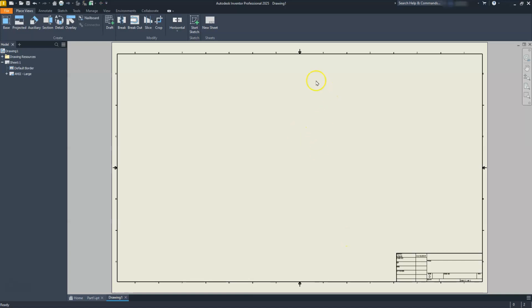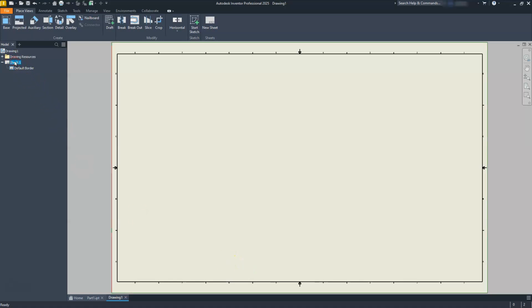But we have this created now. Let's go ahead and adjust our title block, so to say. So we're going to go ahead and delete our title block here, the actual title block in here. So I'm going to delete that part. And then I'm going to change the size of the drawing that I have here.